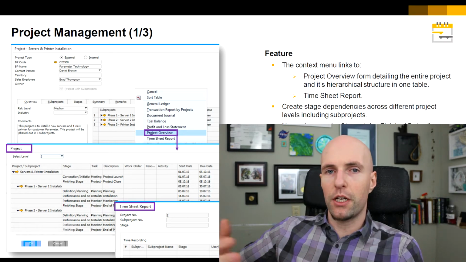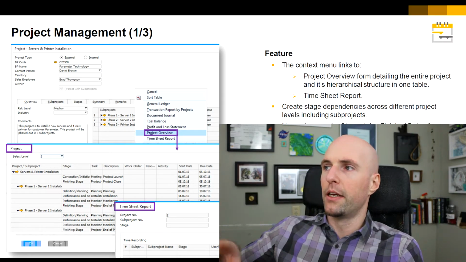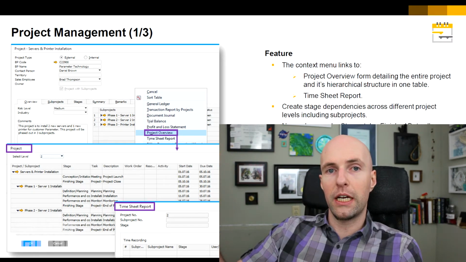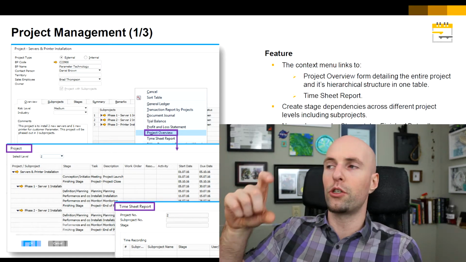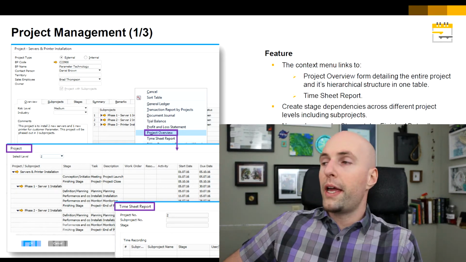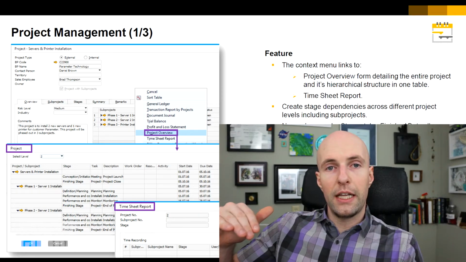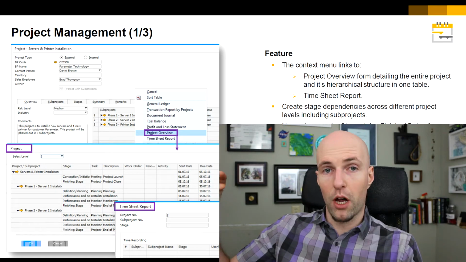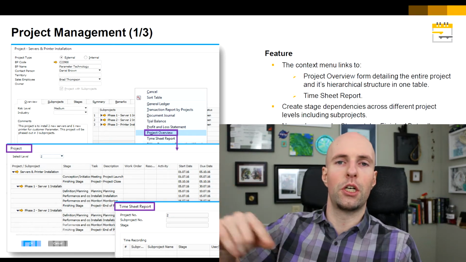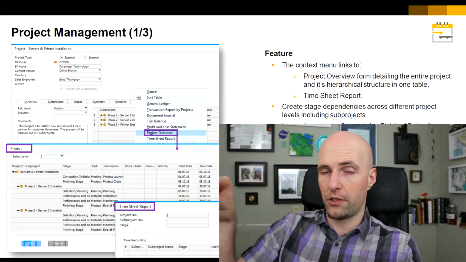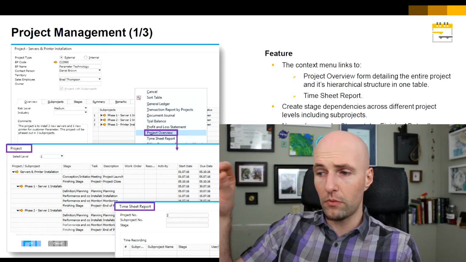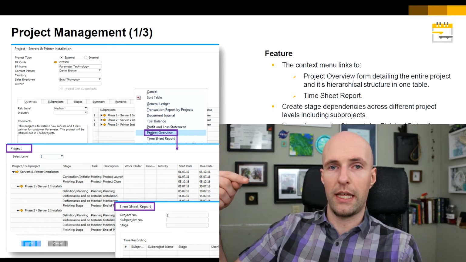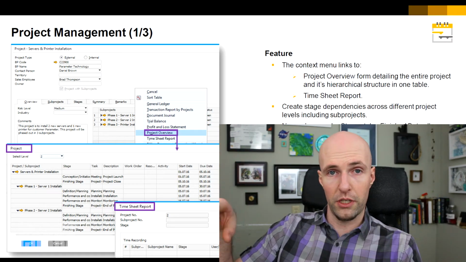Out of the box, if you're doing a couple of one-off little tracking projects or research and development, or you're doing a trade show or something weird like that you want to track more specifically, you can still mix the financial project codes with the project management module. You just track it more specifically. So when you have your stages and everything laid out, the project management module links to the financial projects coding. So you can just go and tag your AP invoices with that same financial project code. And when you go back to the project management module, to that project, it is going to prompt you to put those into the stages.